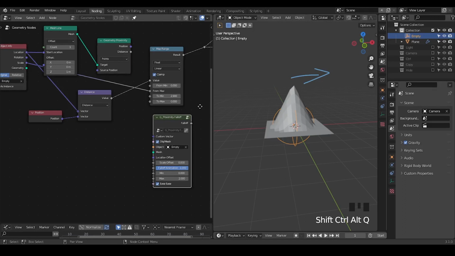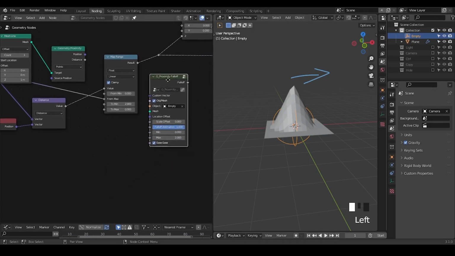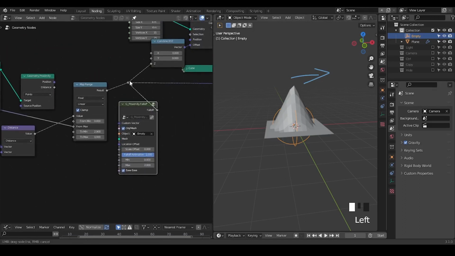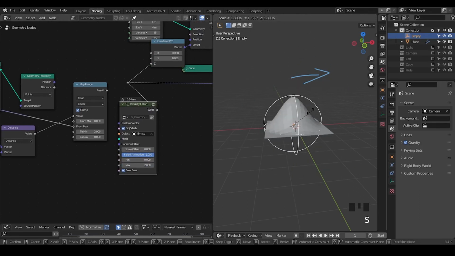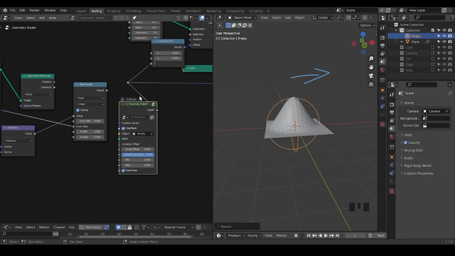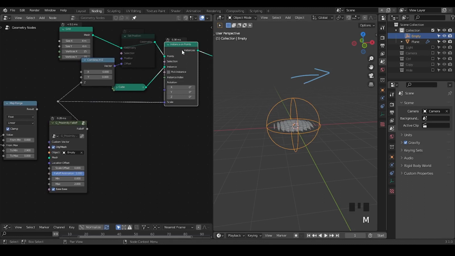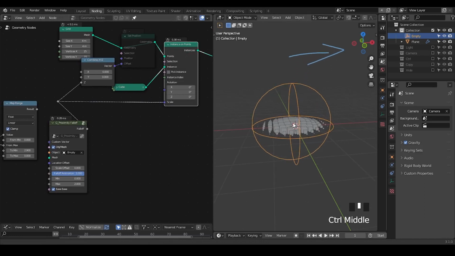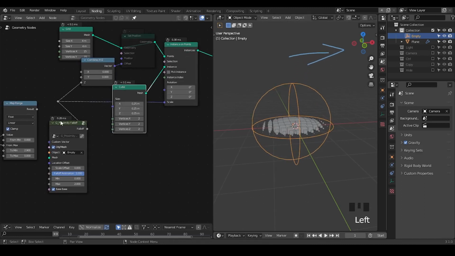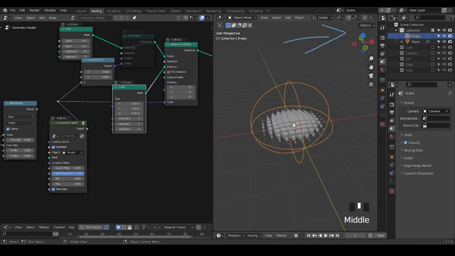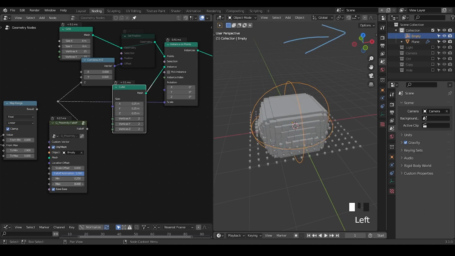So here, let's go back to the discussion of this proximity fold. As I've explained earlier, this is pretty straightforward to use: you just add an object and you scale it up and down, you get the result. And of course, this fold does not only work with the set position, but also the instance size or many other things. Here, by instancing cubes on the grid with proximity fold into the scale, you can see the center cubes are always very large, and the peripheral cubes are as small as 0. And you can definitely change all these values to scale it up and down and so on and so forth.